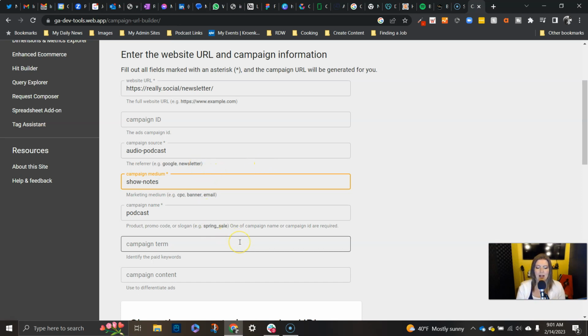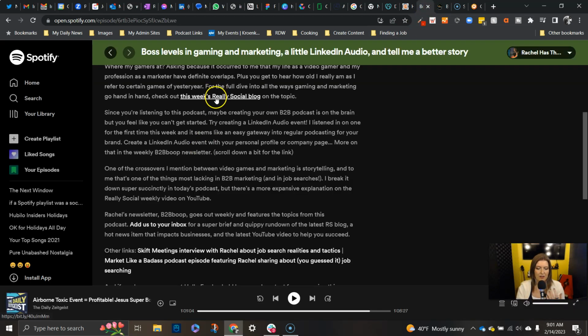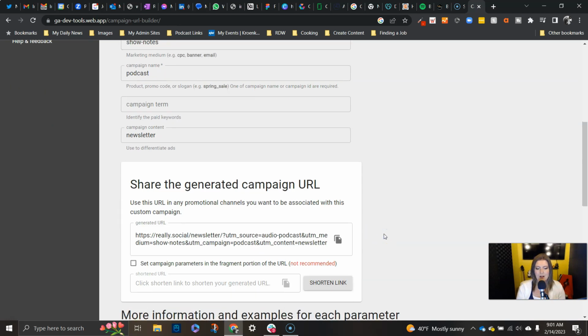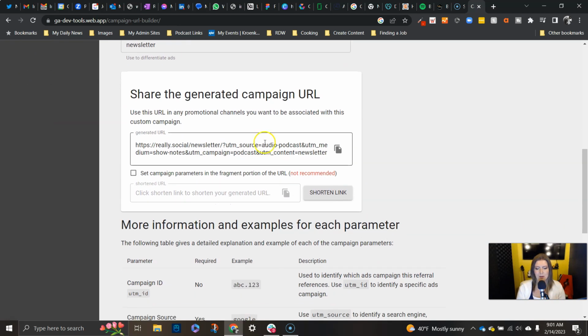Now, if I would like to do this as well, because you notice that I had a few different links here. I have a link to my blog, a link to my newsletter, and a few different things going on there. If I want to get super specific, I could use these other terms. These will help and show up in Google Analytics so you can filter things. I could say, you know what, this is actually for my newsletter, and say that that's the content, what this particular link is about.